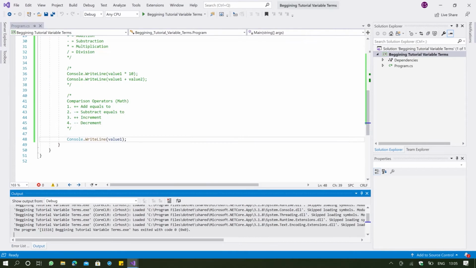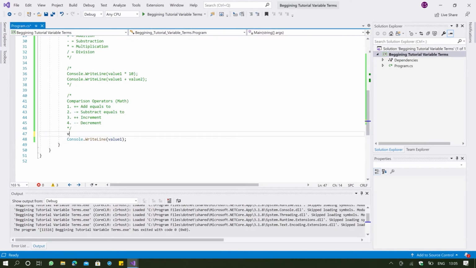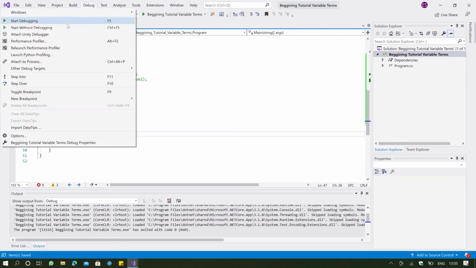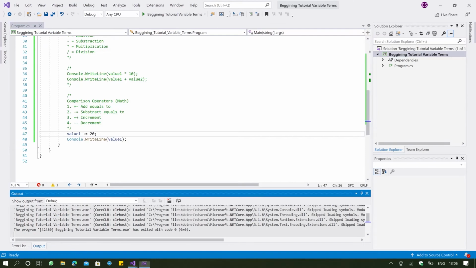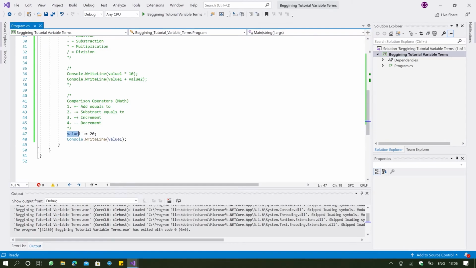Okay, and if we just type in here, you say value 1 plus equals to 20, let's just say, and a semicolon at the end always. Start debugging, and we got 40. So what it actually does is we get value 1 and we add value 1 with 20. Value 1 will take itself plus 20 and store it back to value 1.